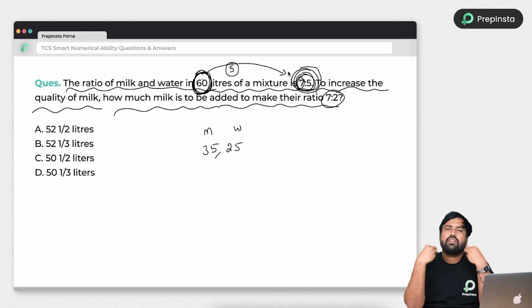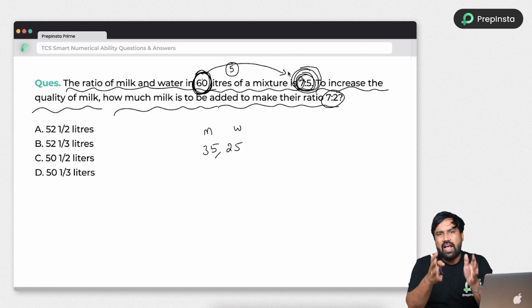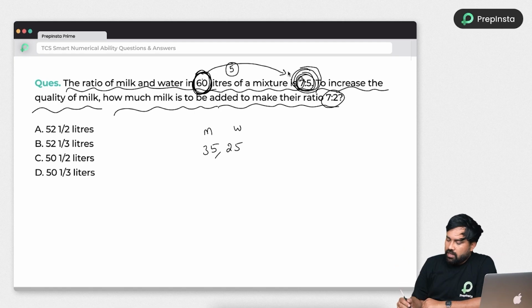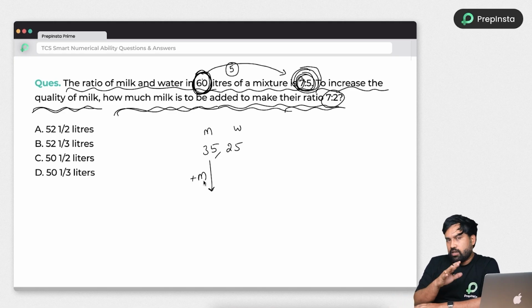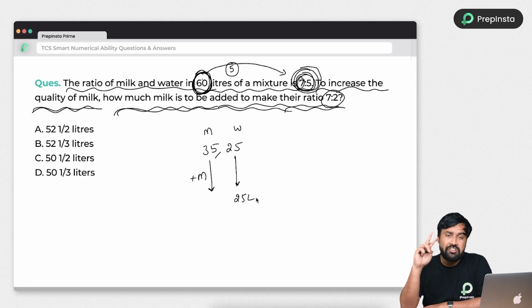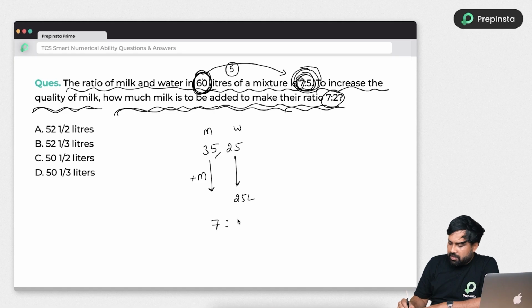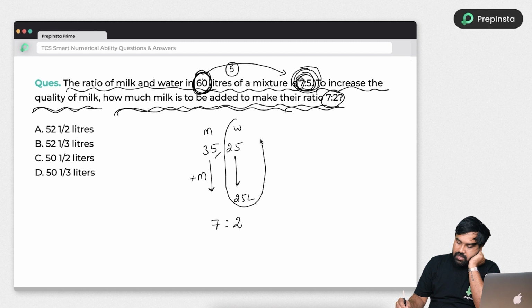So this needs to become a habit for you rather than just maths. Right? And see, to increase the quantity of milk, how much milk should be added to make the ratio 7:2? Here we are adding milk, right? We are not adding the water. So water will always be the same, that is 25 liters only. Concentration will change, quantity will never change if you don't touch the substances in the mixture, right? So the ratio becomes 7:2, right? So remember guys, water will never change its quantity.